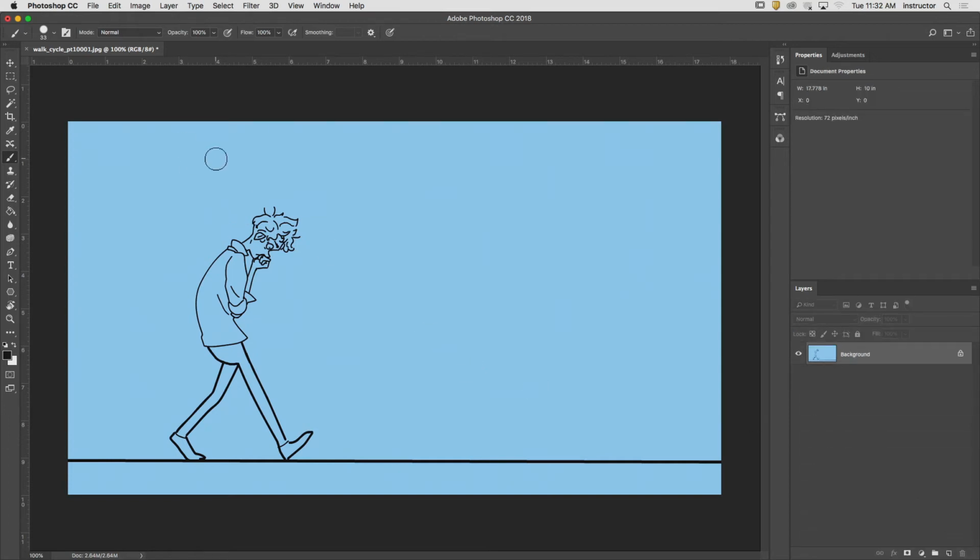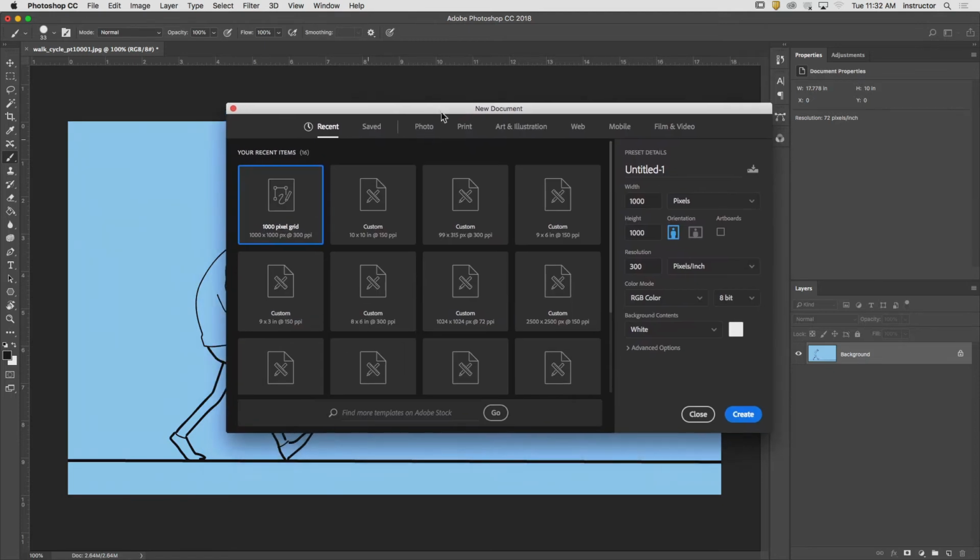However, I don't want to have to make a change on every single frame. What if I have 60 of these things that I need to manage? That could be a lot. So let's look at some alternative ideas here. I'm going to create a new document. And I need this new document to match perfectly the canvas size, the stage size that we set over in Animate. Does anyone remember the size of the stage that we're working on in Animate?